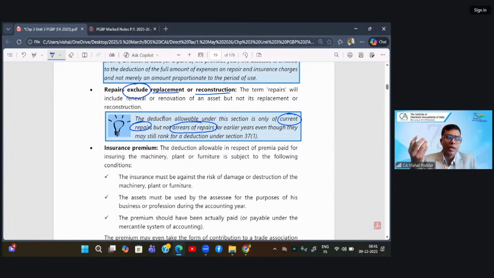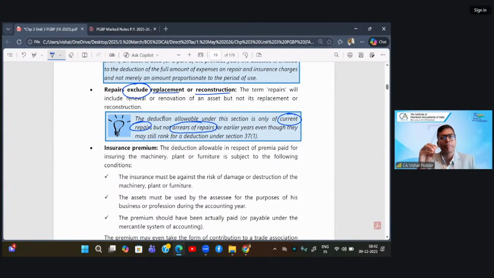But let us say this crack was not taken care of and it started adding up. Because the crack was not filled in, proper care was not taken, the crack started expanding. And let us say after 4 or 5 years of this regular wear and tear and the crack being not attended to, the entire wall collapsed. So you had to redo the wall, you have to change the entire tiles. Now, such repairs are called as accumulated repairs or arrears of repairs.